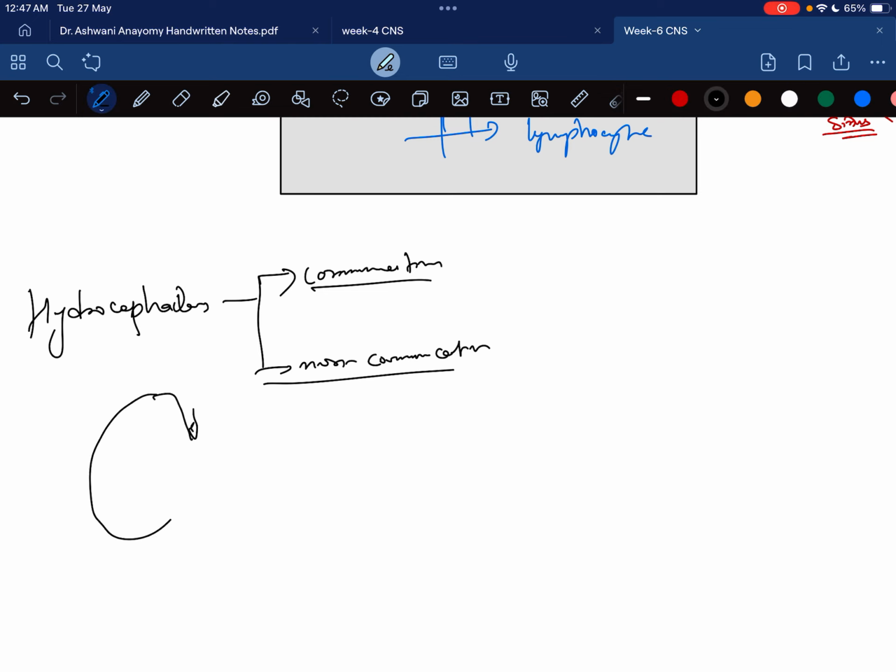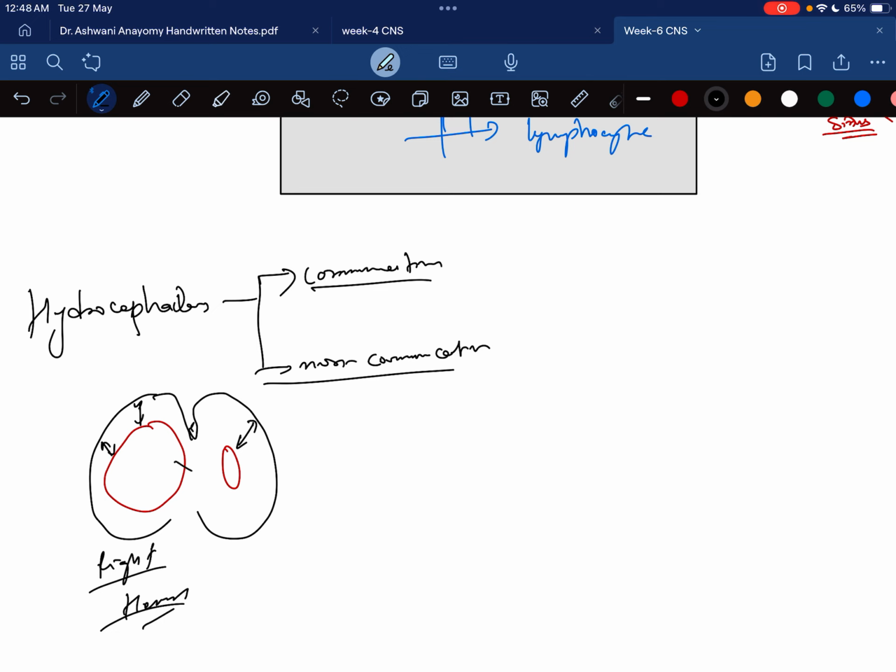Here there is a decrease in the gray matter and white matter in the left and right hemispheres. This type of cause is seen if there is a blockage in drainage, like in the foramen of Monro. If there is more CSF inside the left ventricle, then degeneration of the gray matter occurs.